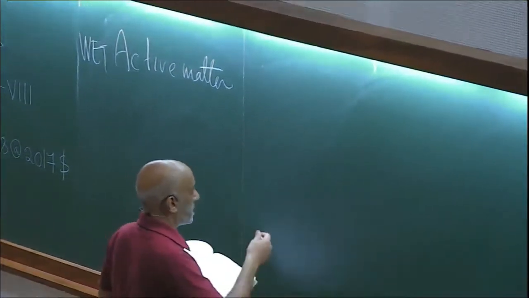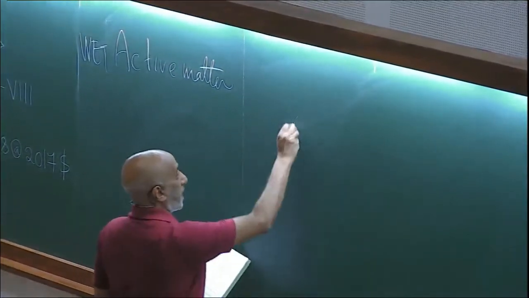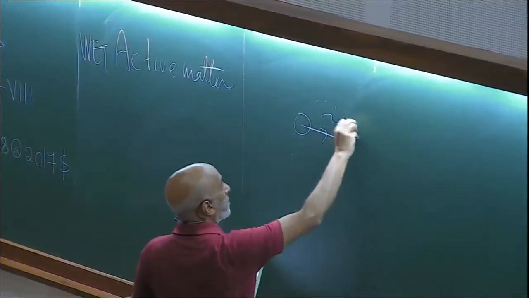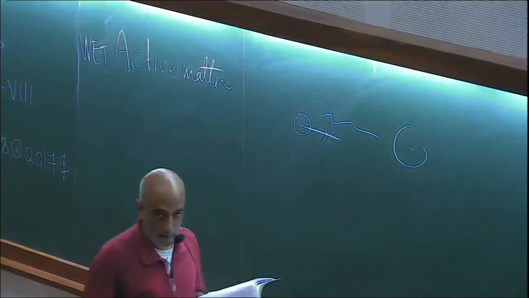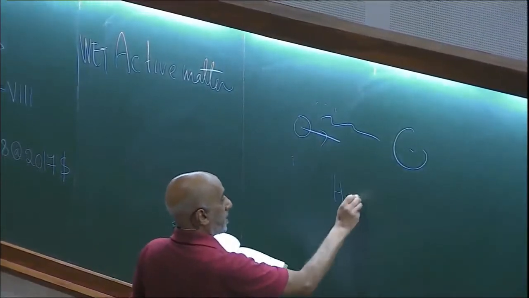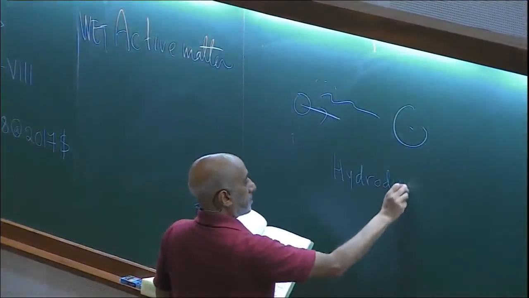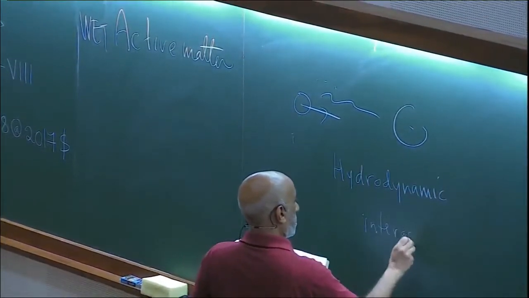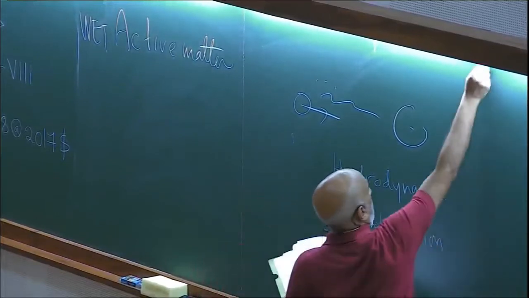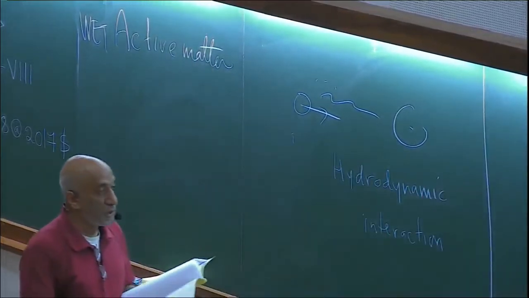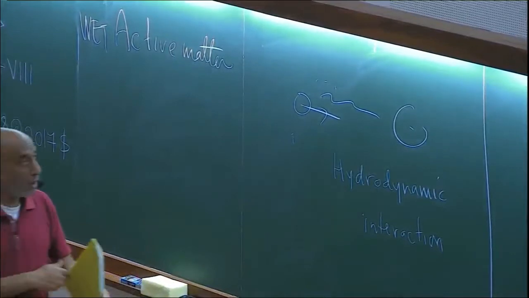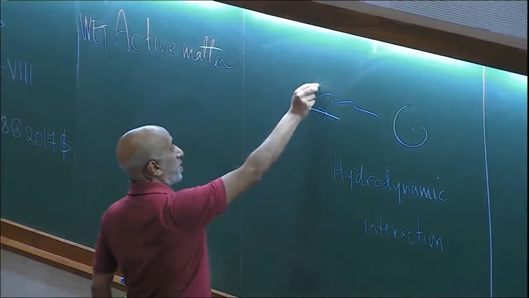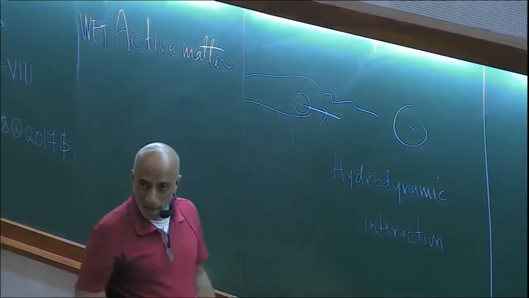the fact that these particles are in a fluid, and therefore, if you have a particle here and it moves like that and it's in a fluid, it moves the fluid, which affects other particles. This is called the hydrodynamic interaction. You can view this interaction in two very different regimes. One where these things are moving very fast, and if they're moving very fast, then most of what happens is in a little wake behind it.